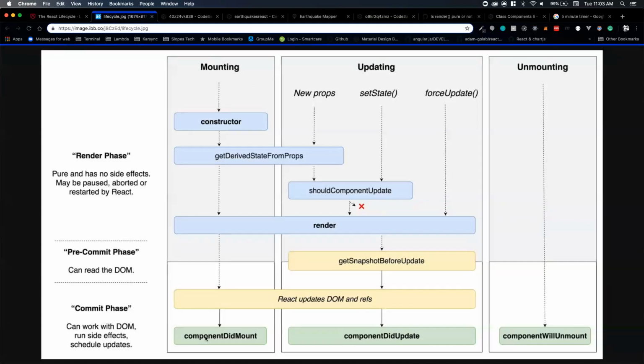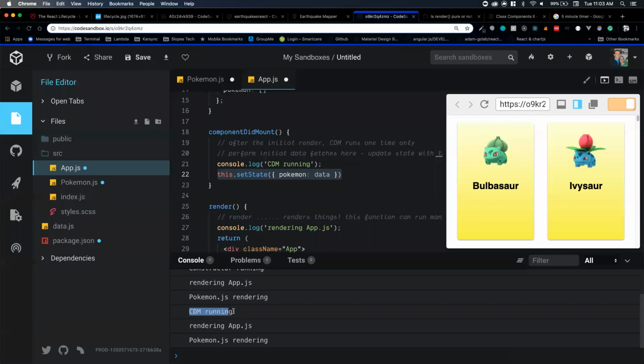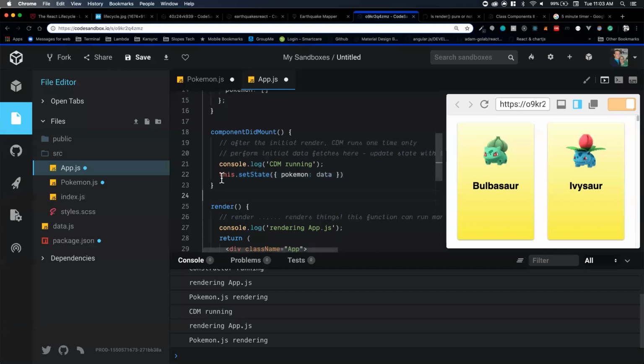So let's take a look at our chart here. We ran componentDidMount. We saw that happening right here, CDM running. Inside our componentDidMount, we pseudo-fetch data. When that data came back, we set our state with our new data.